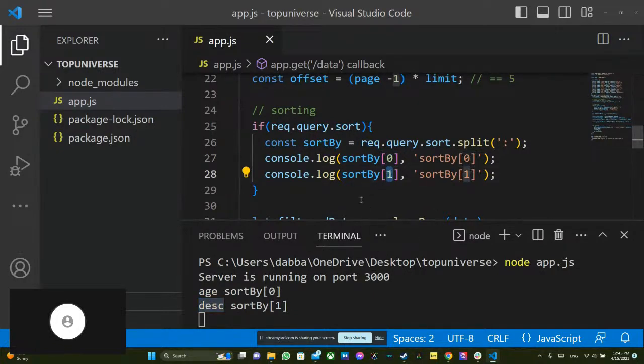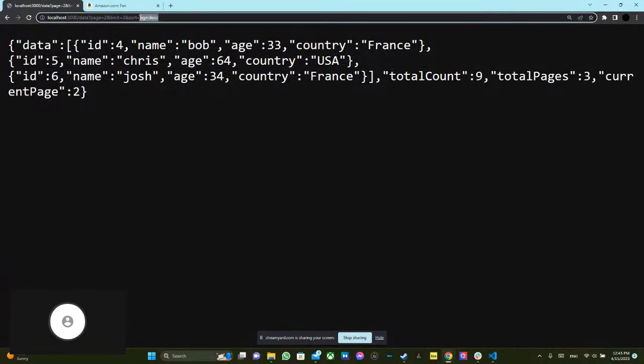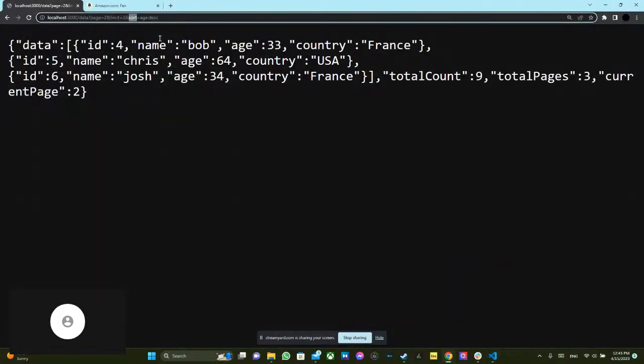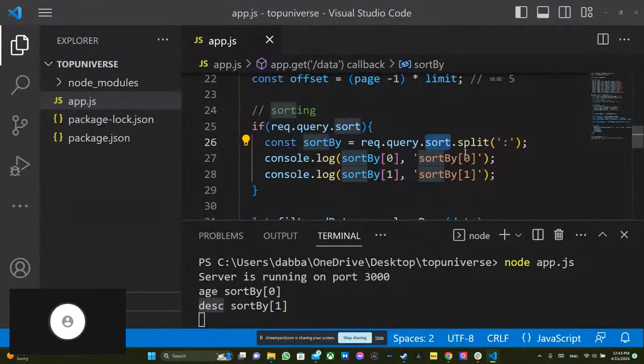That means the value we are giving here, age and descending, we specify the key, which is sort here, and the value age, and we split it. So now we have what column we will sort, and whether we want it descending or ascending. So we're good to go from here.